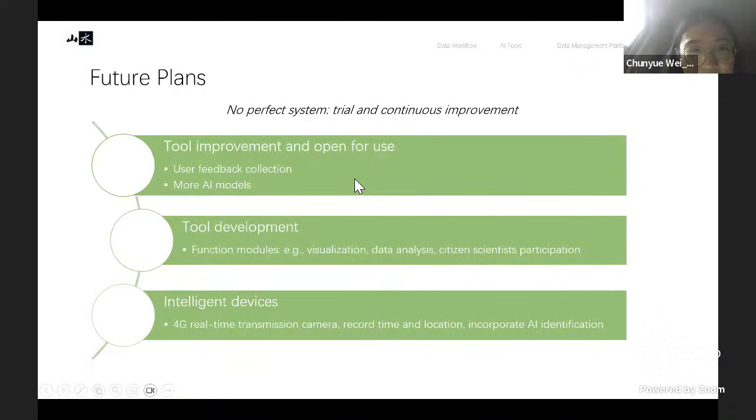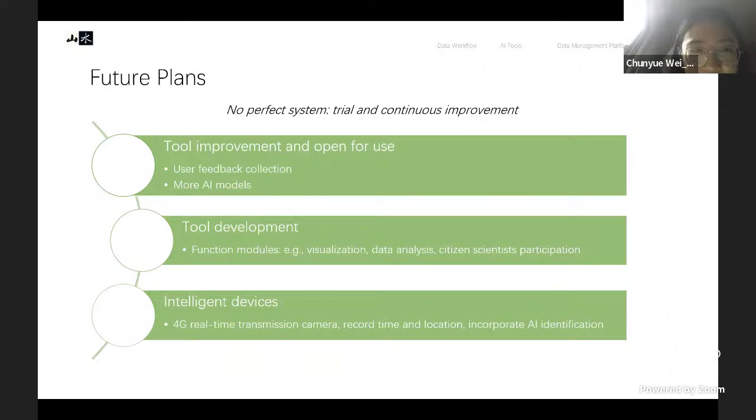Some of the future plans for us: first of all, the lesson we learned during the development of such tools or systems is that there is no perfect system. During the usage of the system, different types of problems or bugs just appear, and for such problems we need trial and continuous improvement.